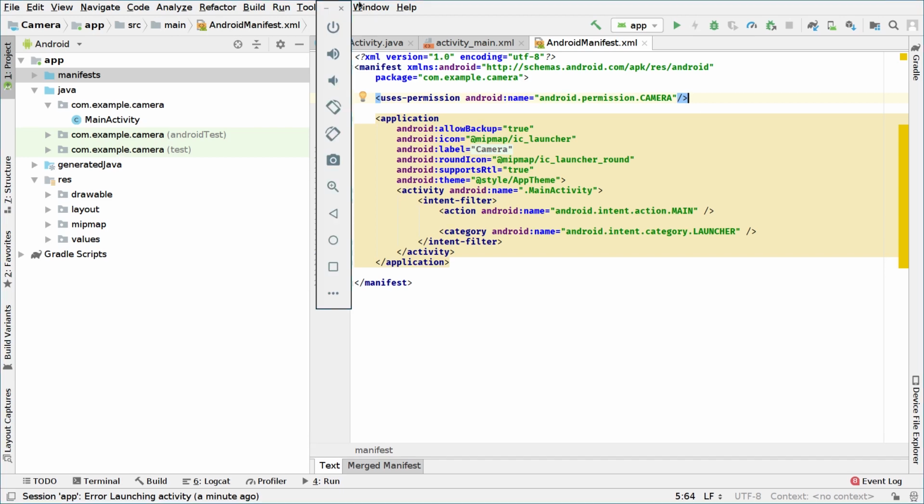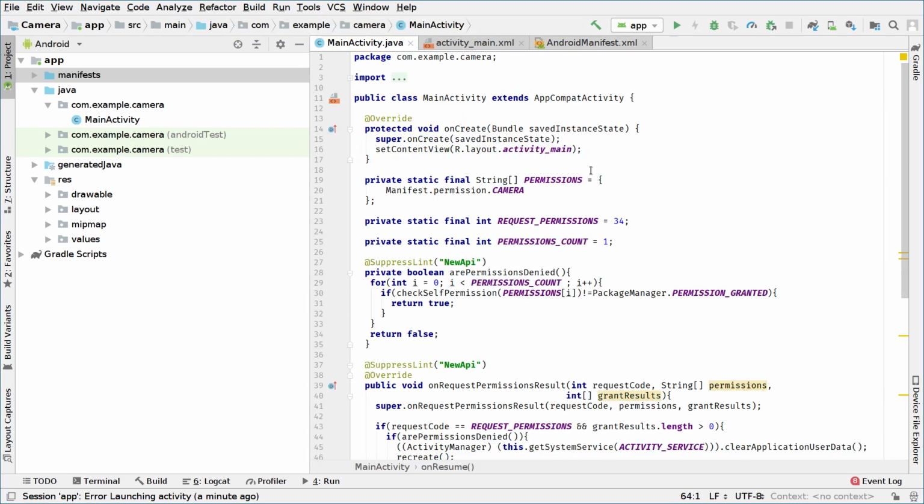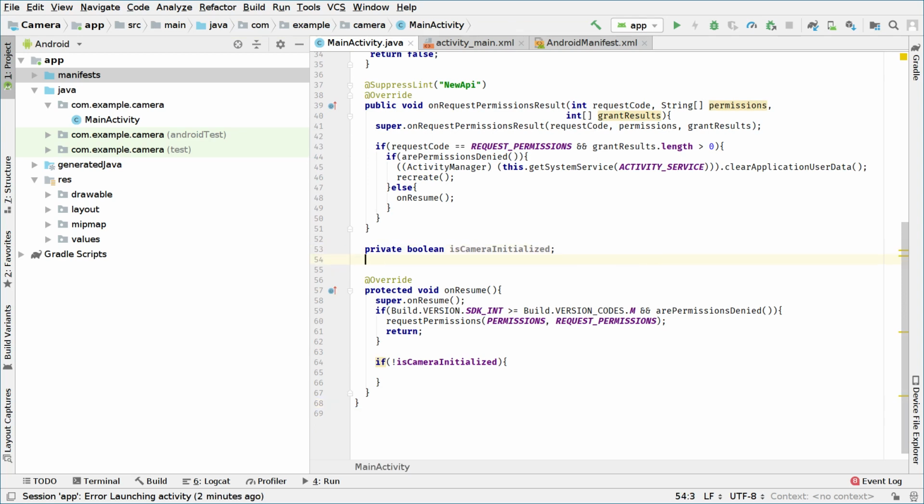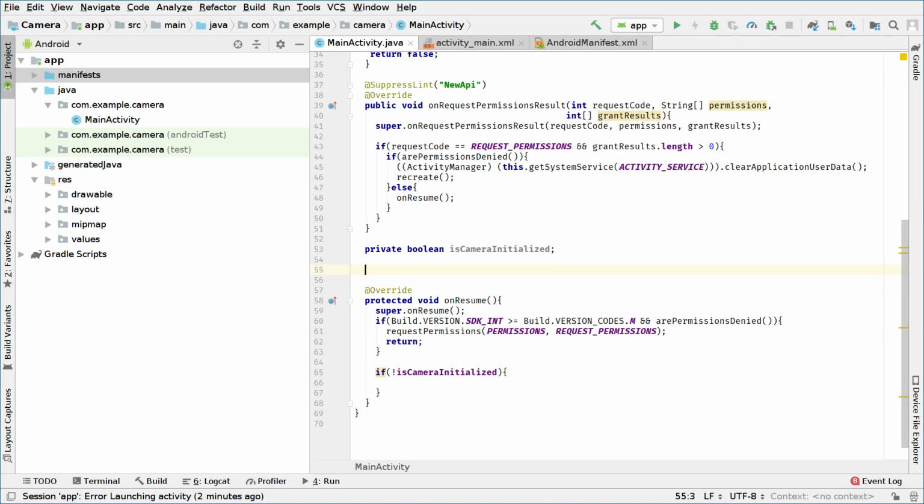While we wait for that, we will go to our Android Studio project, and we will go to our MainActivity.java. And we were on the onResume method, as you might remember right here, and we were checking if the camera was initialized. So the camera object I was talking about can be accessed as follows.